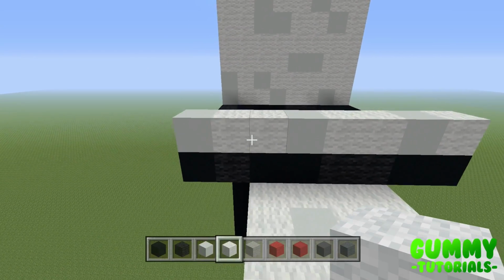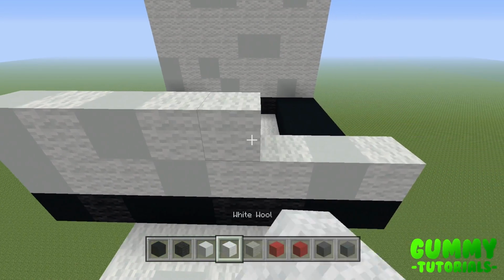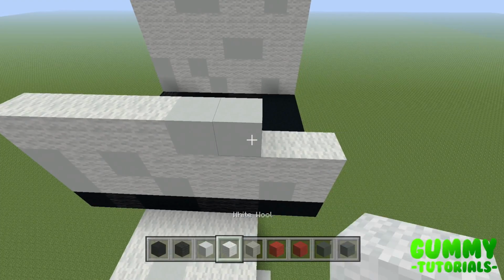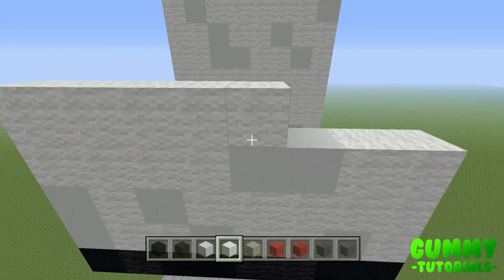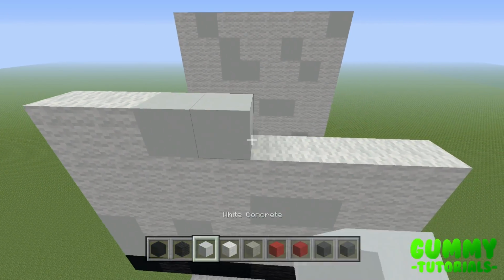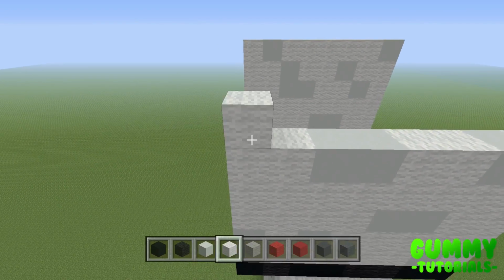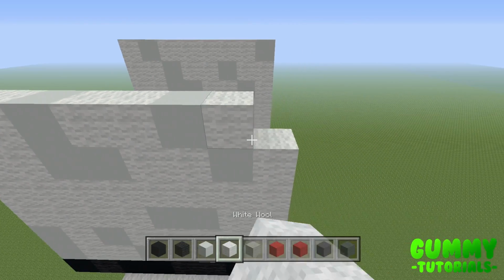Third layer is going to be 1 white concrete, 1 white wool, 1 white concrete, and then 5 white wool. Fourth layer is going to be 4 white wool, 2 white concrete, and 2 white wool. For the fifth layer now, we are going to place 8 white wool. Next layer is going to be 2 white wool, 2 white concrete, 2 white wool, 1 white concrete, and 1 white wool. For the seventh layer, the second to last layer, it's going to be 2 white wool, 1 white concrete, 2 white wool, 1 white concrete, and 2 white wool.